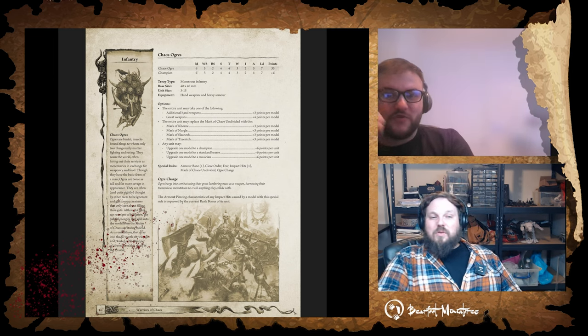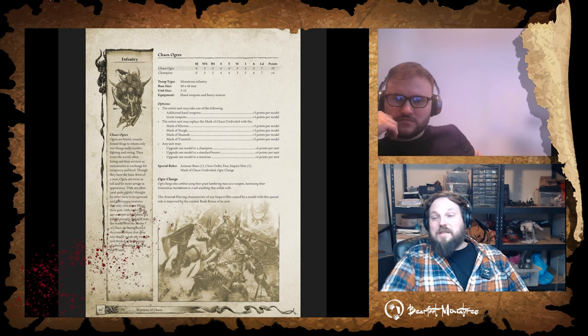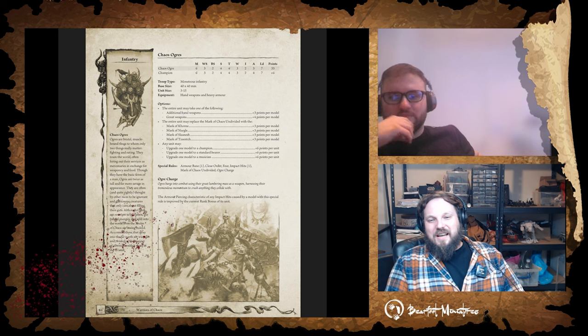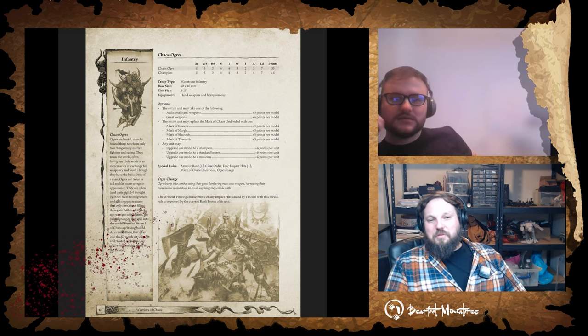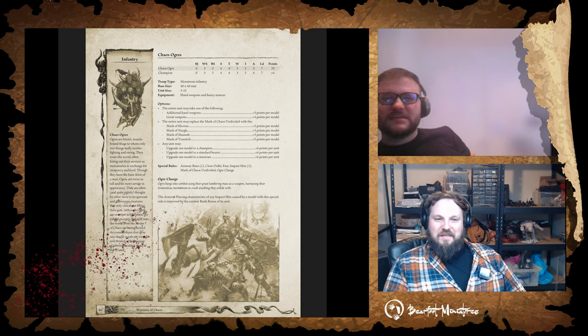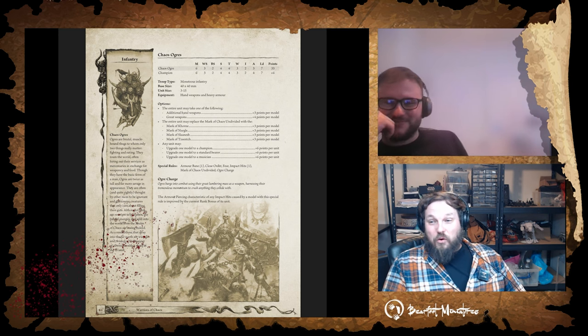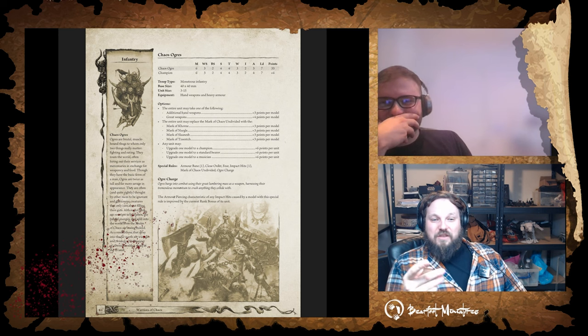And I know that applies to all units, but it's more likely here, I think is what you're saying, because of that additional movement. Yeah, exactly. That tipping point of going from Initiative 4 to 5 can make a huge difference. It means you're striking simultaneously with elves. But you've got a great weapon now. Yeah, it's awesome. Really good.